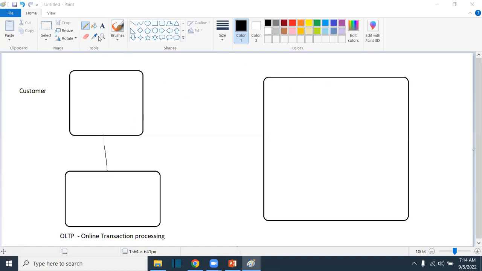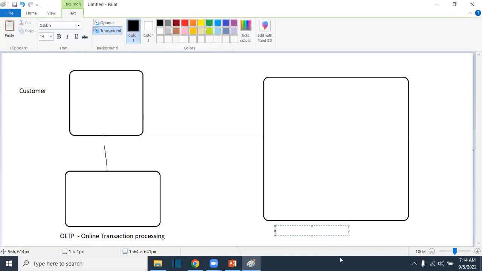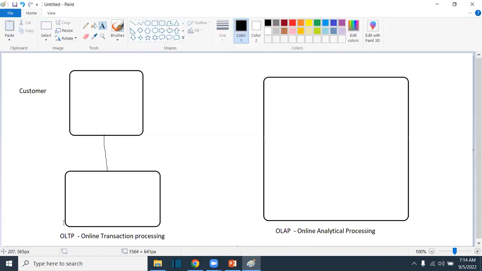That's why we'll go for one more database called the OLAP system. See, OLAP is nothing but online analytical processing. Analytical processing means whatever business analytics we are going to do, do it on this particular database, not in that particular database. So we have to transfer the data from this database to this database. So left side also we have a database, right side also a database only. But the thing is, here it is an OLTP system, here it is an OLAP system.